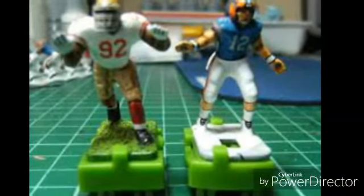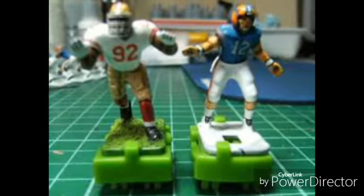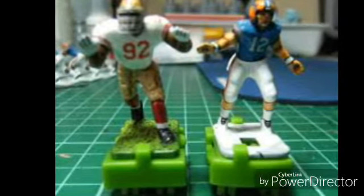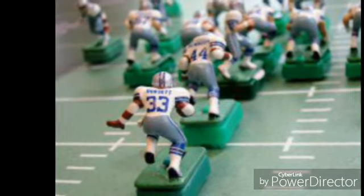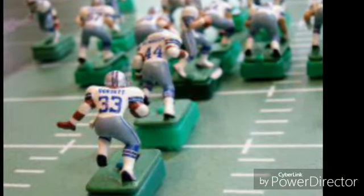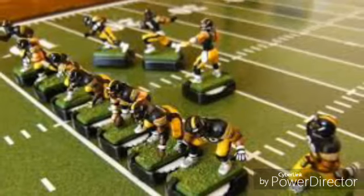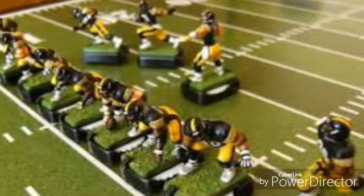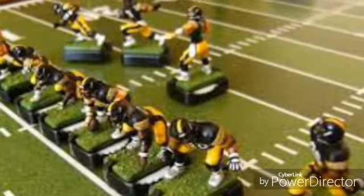Nothing's really barred — some cats in LA play the shootout style with ball bases. It's also a style that both custom figures and stock figures can play, because there have been some stock figure guys that have won a couple of Texas shootout tournaments. But with custom figures you can do certain things in the shootout style where it's designed for those figures to really perform — defensively or offensively — whether it's speed, getting open receivers that can't get caught on the corner, or a running back hitting the gap with the sweep or getting outside the box and around the corner.